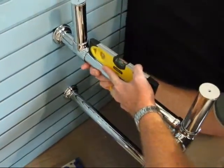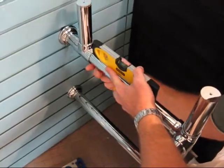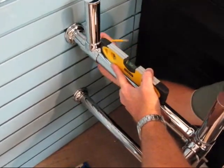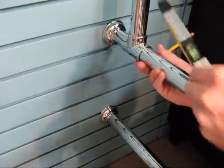that this horizontal cross member be level. So we're using a smaller level and making sure that horizontal is perfectly level, and then putting a reference mark to the bottom of the flange.